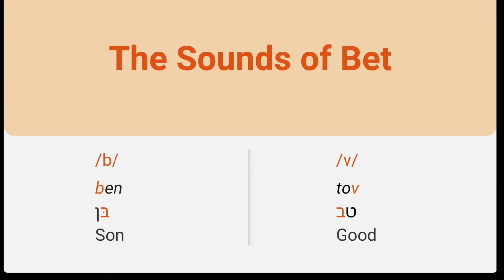But when we read the Hebrew Bible, the Hebrew scriptures, we have to look for the dagesh. So when we encounter the word ben for son, there's a dagesh in that word, and therefore the beit is pronounced as a b, as in boy, ben. But in the word tov, you'll notice that the beit lacks the dagesh and therefore has a v sound, tov, for the word good.